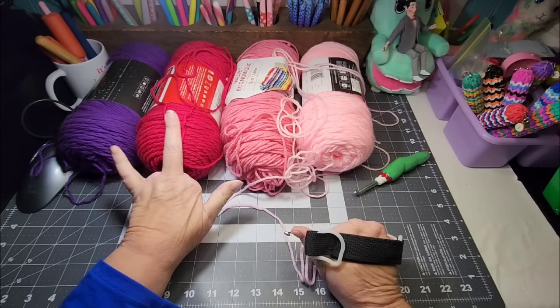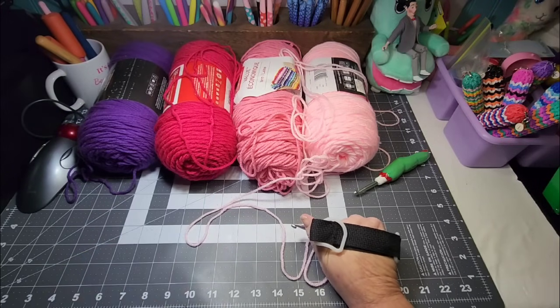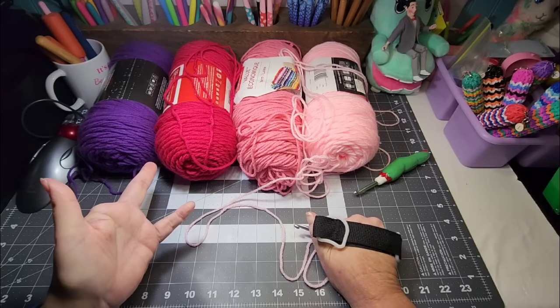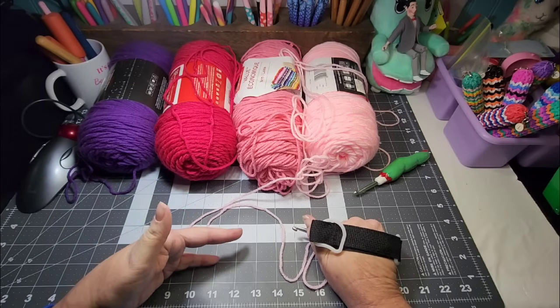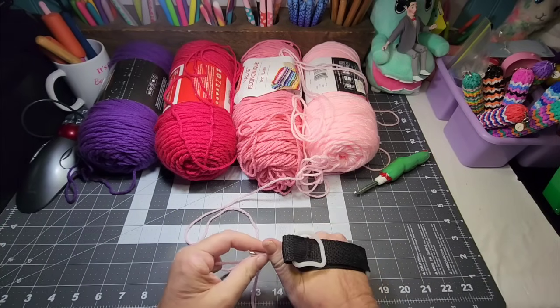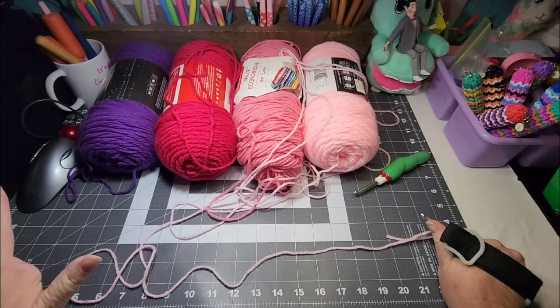And you don't have to do these colors. You don't have to make it Valentine. I wanted to do up some blankets, and so I just might do this every month. I might work on other projects too, but I might just do a project to represent a month. I may not do it every month, but this is going to represent Valentine's for me.